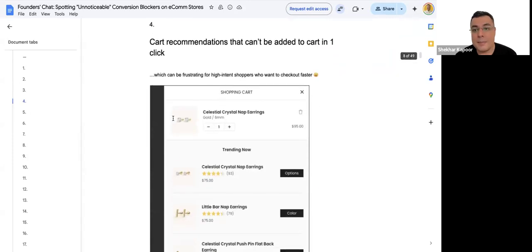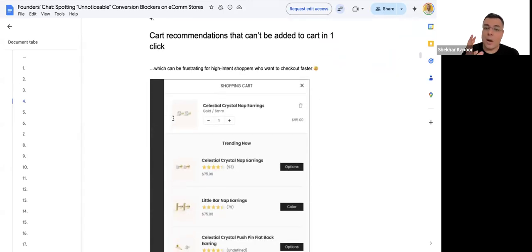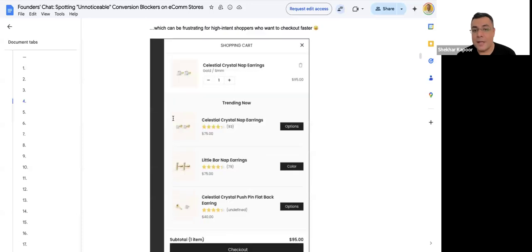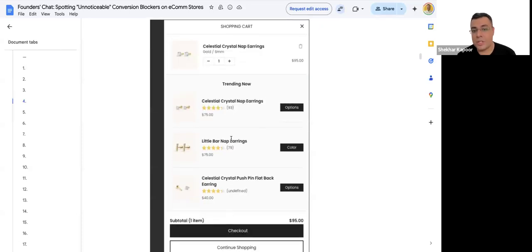Moving further, cart recommendations. So I often see upselling and cross-selling happening, but with no clear way for people to quickly act on it. Like in this case, I've added a set of earrings in my cart, and I have 3 more suggestions, which all look great and they all look similar. So in terms of quality of suggestions, they're great, but there's no way for me to quickly add them to the cart. And that's horrible because you're taking the customer away from the cart. So that's not good at all.